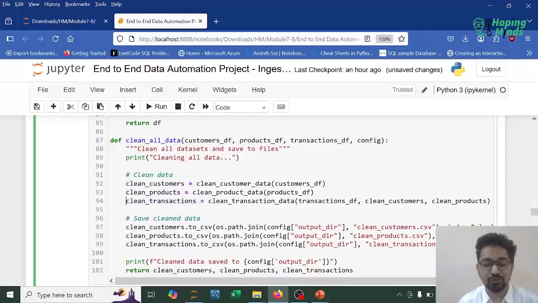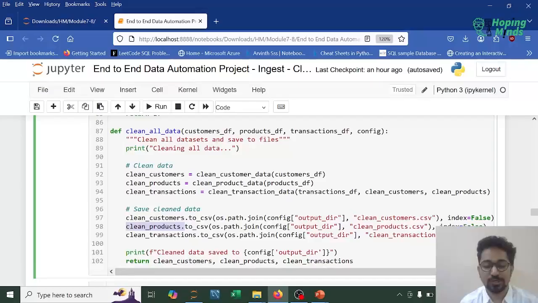Now I need to store these cleansed data frames into the desired output directory mentioned in the configuration. So I'm writing clean customers.to_csv, os.path में हमारा path defined था. So os.path.join. So what are the two variables that I'm joining? The output directory and the file name. So file name is clean customers.csv and I'm setting the index as false. Likewise, I need to save clean products.to_csv.